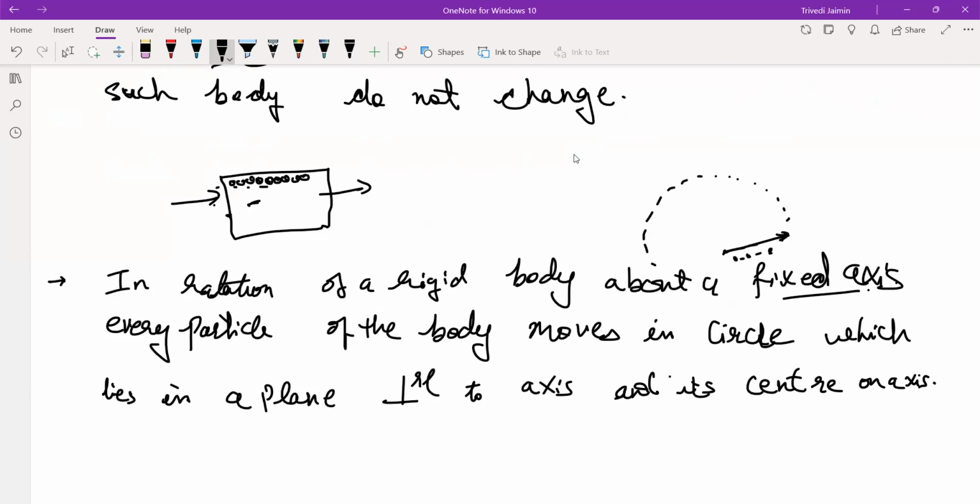Now, this is the condition when we are just fixing one place. Let's take it as A, and we are rotating on this one. Now, if we are not fixing anything, you understand, right?